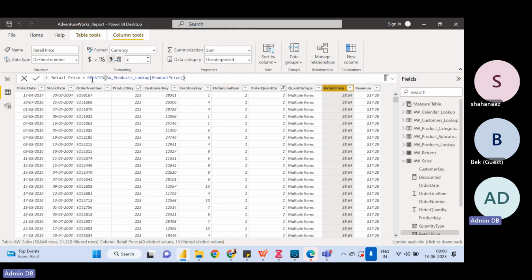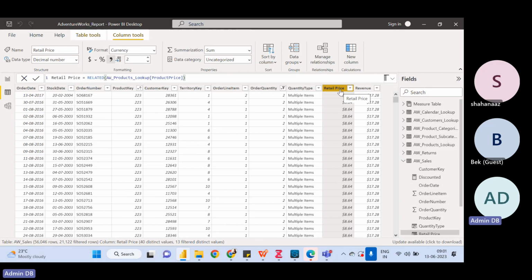Then, once we had this retail price in the sales table, we calculated revenue using retail price and order quantity. This is something we did last time, right? But the drawback here is using RELATED.